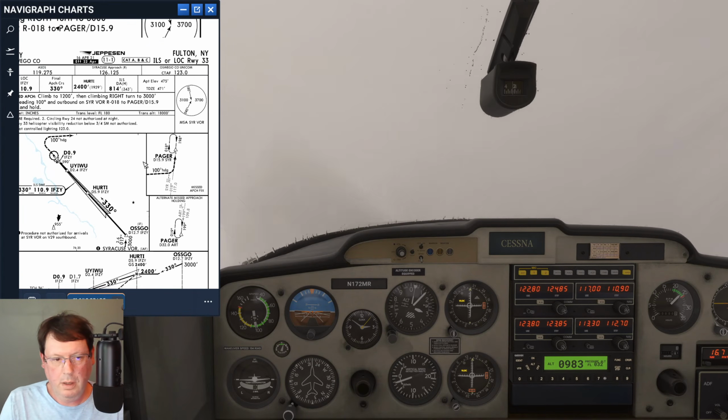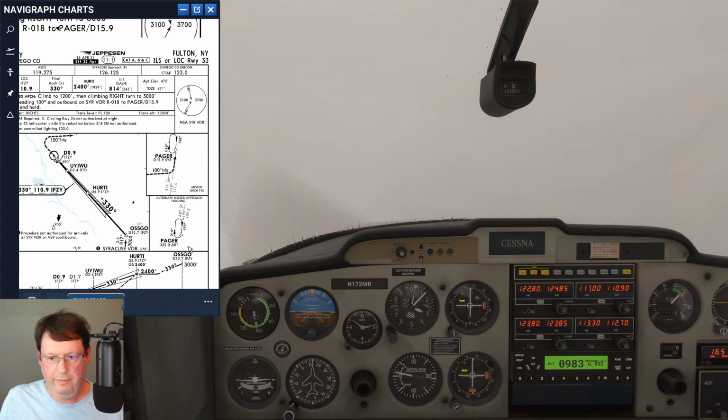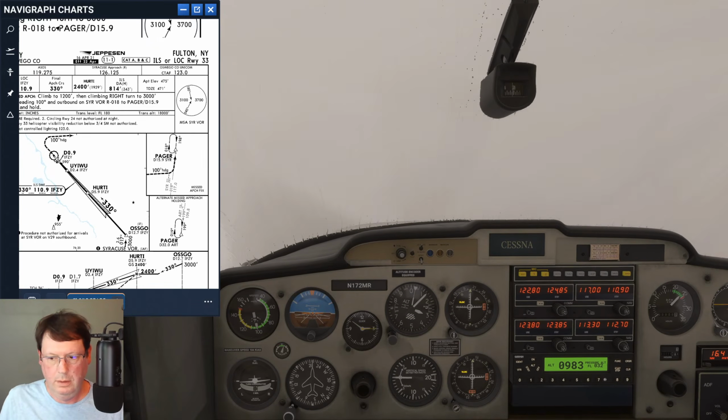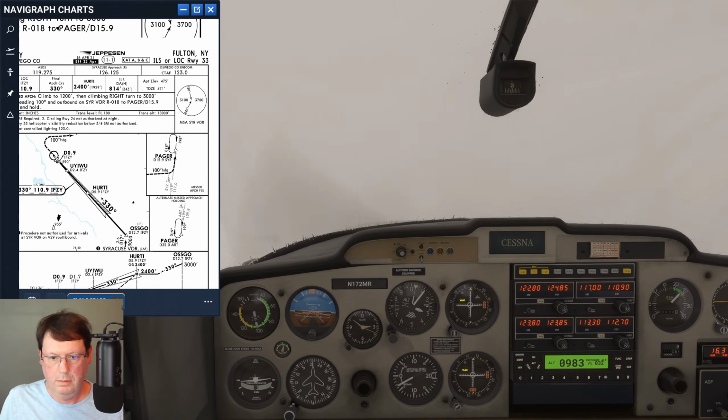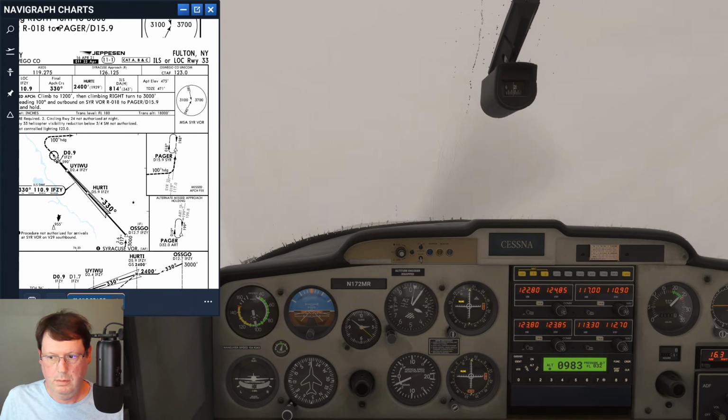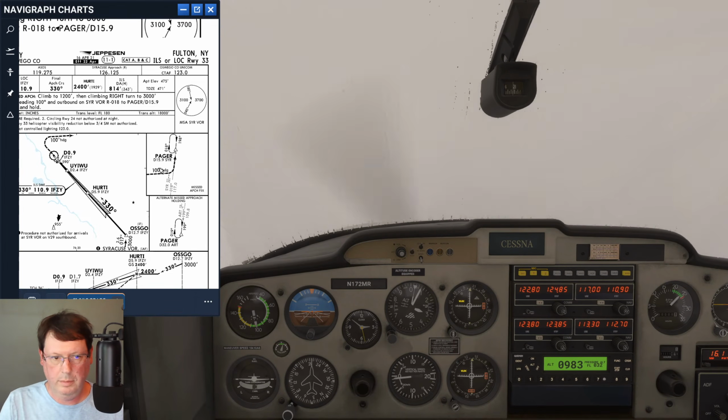So I think I'm going to come over this way. I'm heading over about 150 for a little bit. Once we cross this. Does not want to come down. I'm going to come out here a little bit, over in this area, and then turn right to the VOR, and then we'll just intercept from over there.